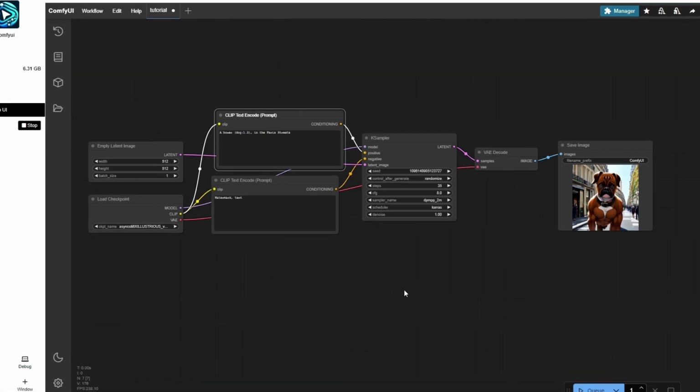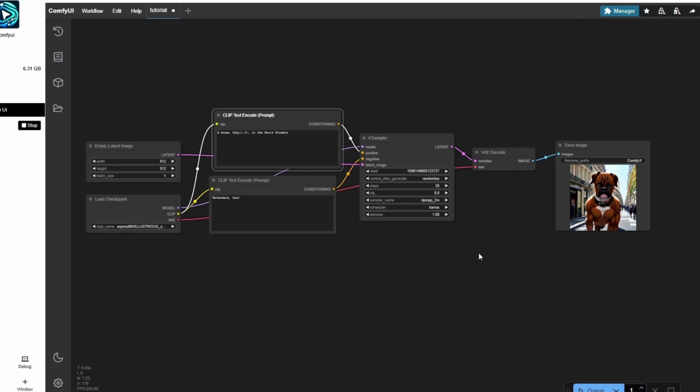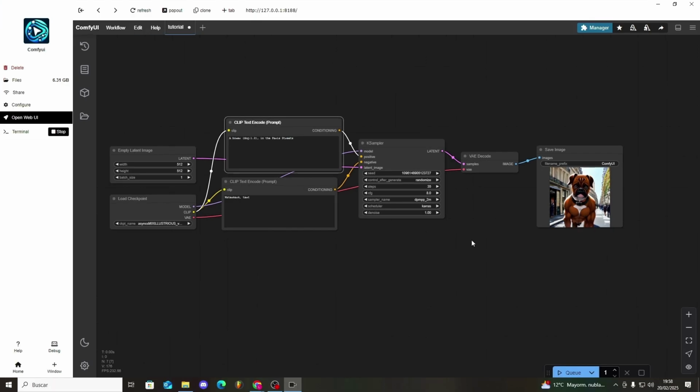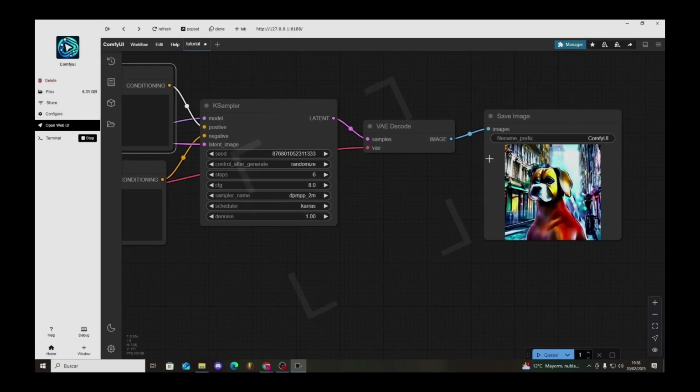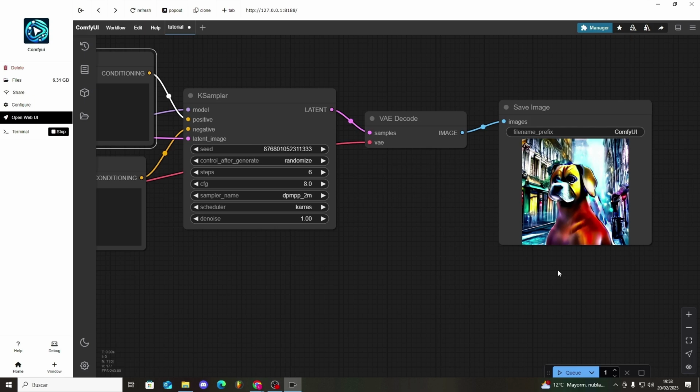So depending on the number of steps, the image changes more. More steps, closer result. Fewer steps, further. For example, I have this image generated with 35 steps. This is just an example, but to help you understand, if I take this image and set it to only 6 steps, you'll see it generates an image that's not as well formed because we haven't given time to generate pixels. It hasn't had that process.